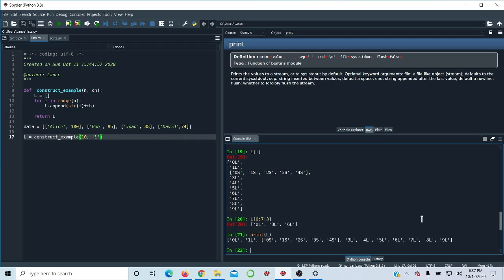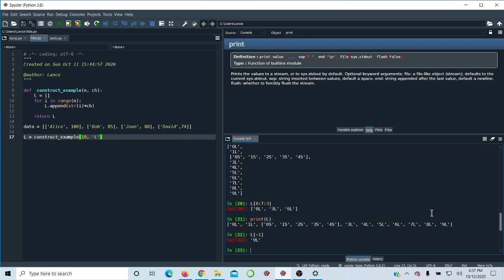And the other trick to indexing or slicing is that you can use negative indices. So if I do L of -1, that's 9. So you start numbering them from right to left at -1, -2, -3, -4, and so on. And you can use the negative indices in the slicing.